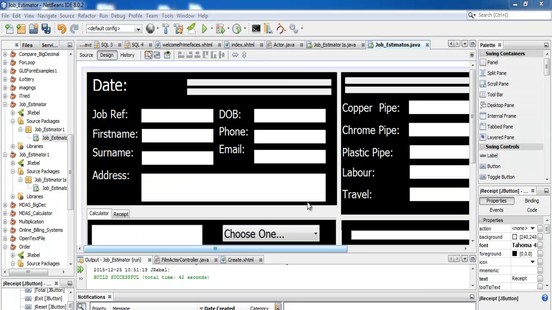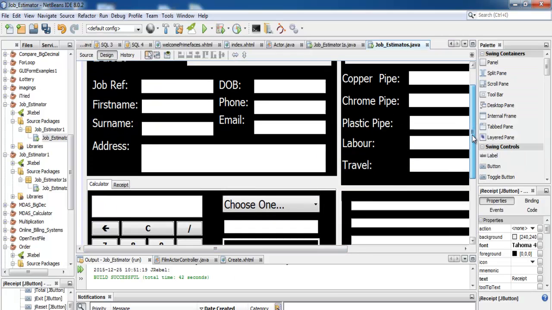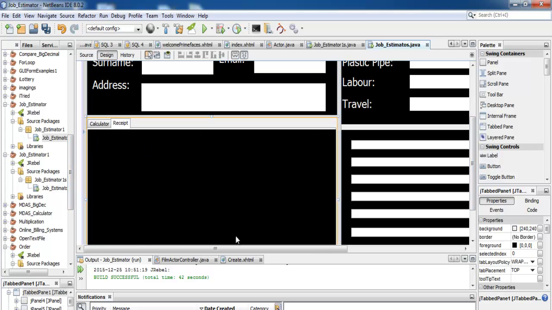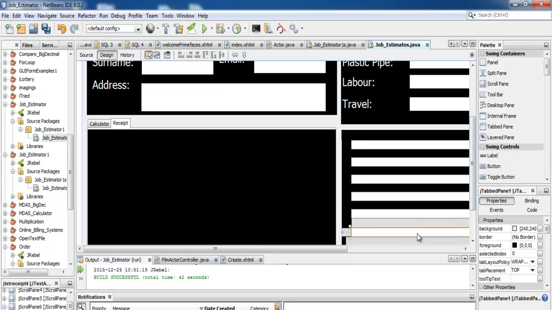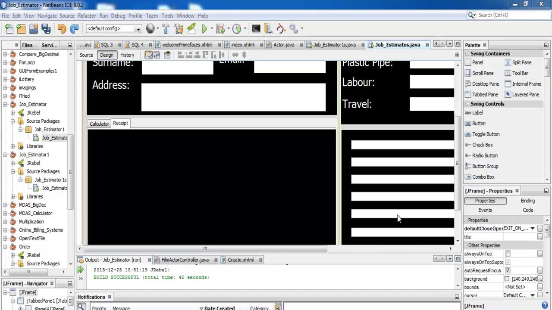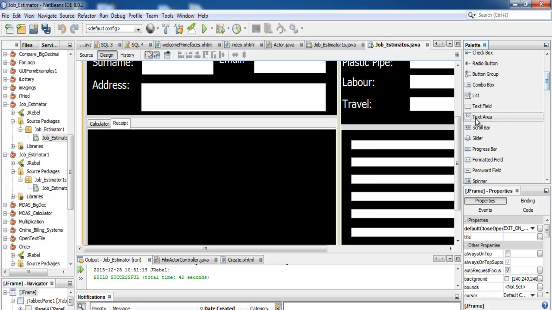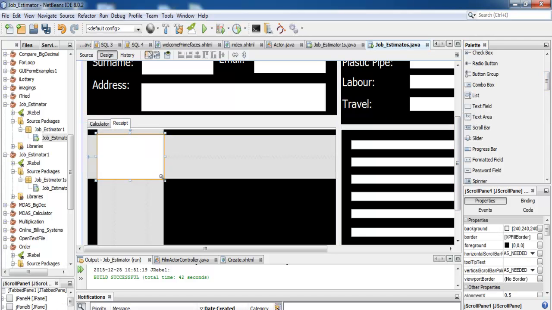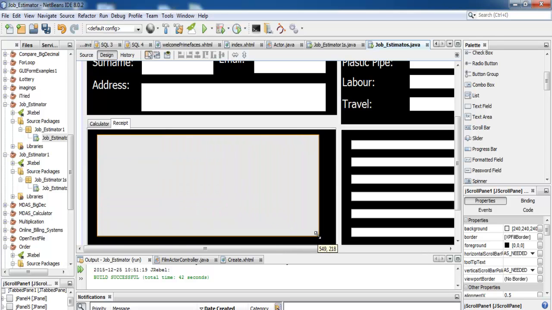Okay, the next thing we need to do now is we still don't have anything for the receipt, so I'm going to add something for the receipt. So let's add a text area right there and paste it in here, drag it about that. I think that would do.